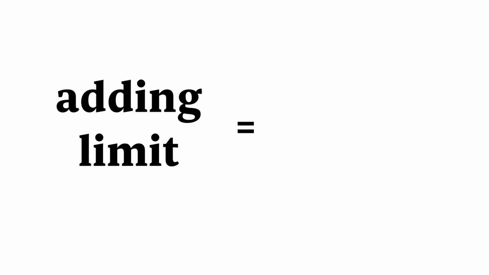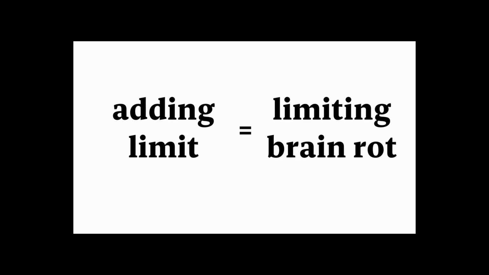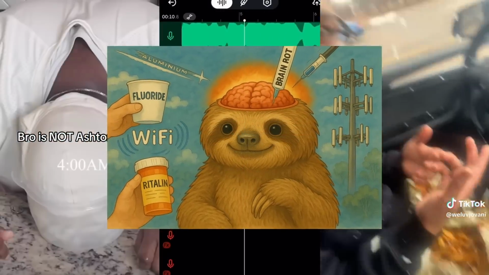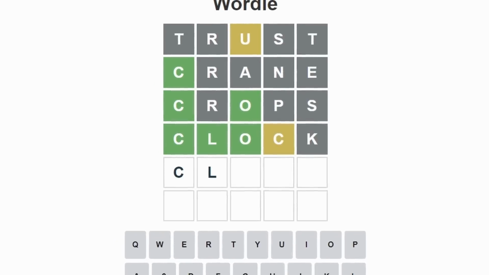Okay, I decided no daily limit because if I put a limit on that, that's essentially me limiting brain rot. Who does that? What am I, your parents? You're all responsible and you can make your own decisions. Who am I to stop you from consuming such high quality content? Anyways, let's handle the lack of animations in our brain rot game.